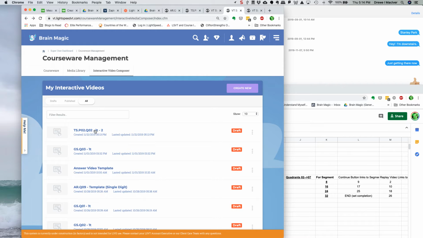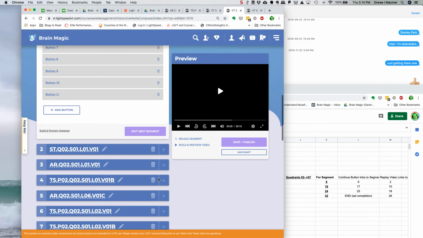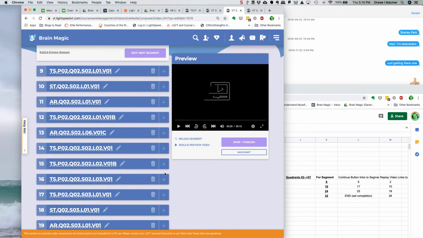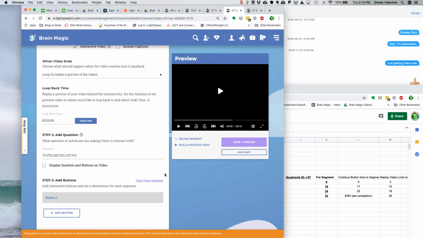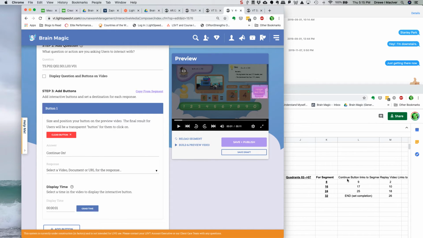Yes, this is the draft. So let's go back to segment 8. Excellent. So for the continue button, we're going to link it to segment 9.